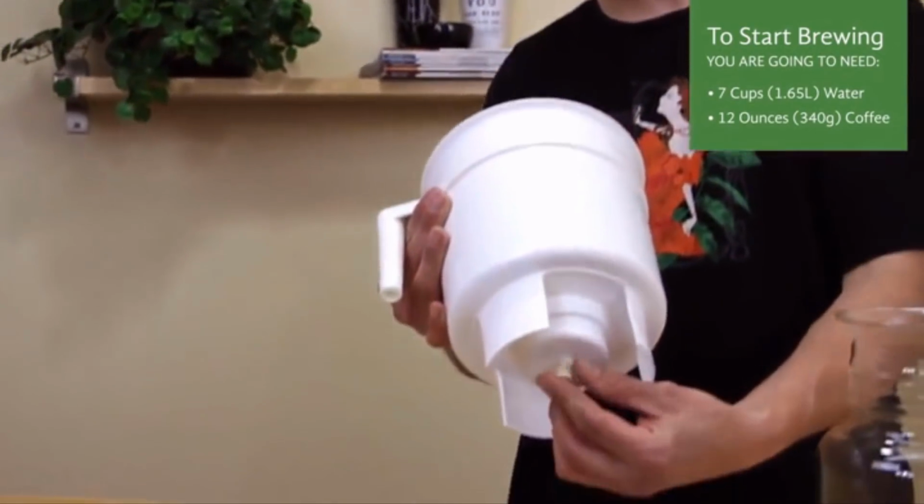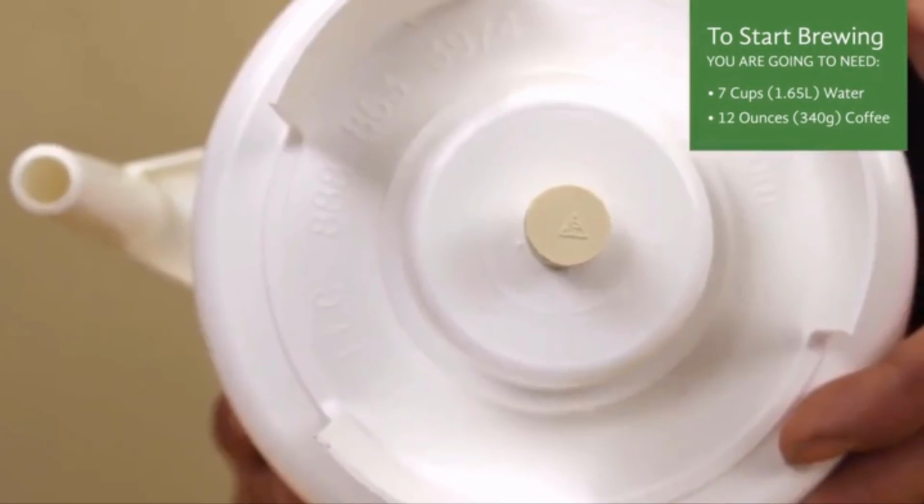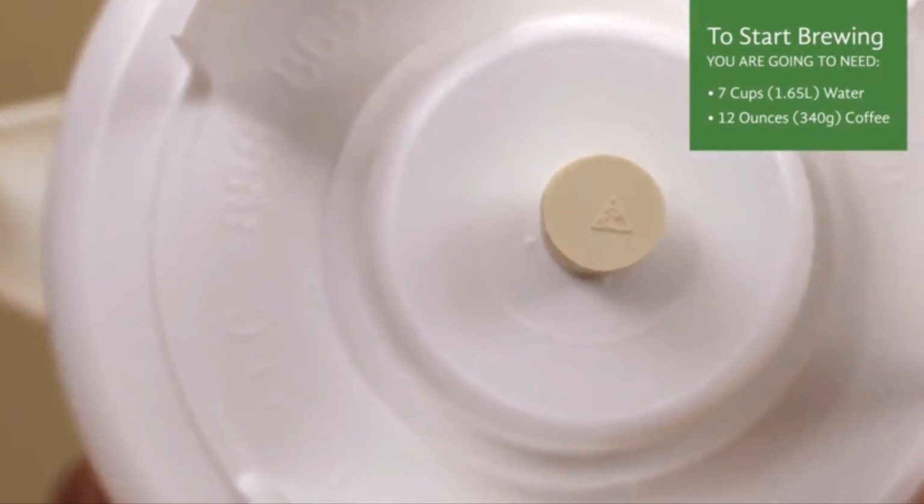Alright, first what we're going to do is grab our rubber stopper and insert it into the bottom of the brewing container. We don't want to push too hard because then we run a risk of cracking it.